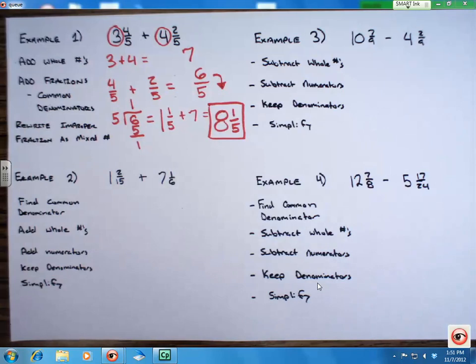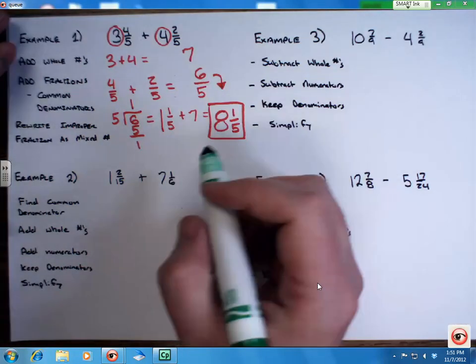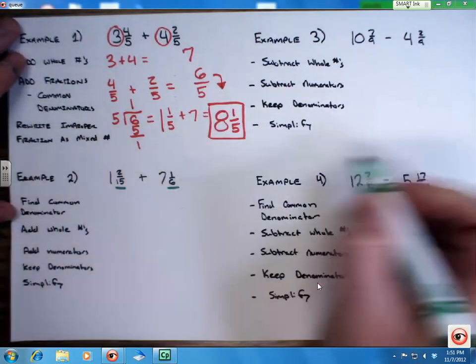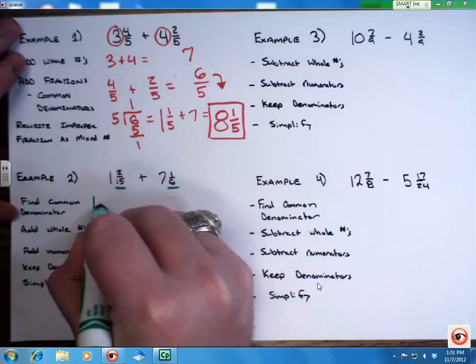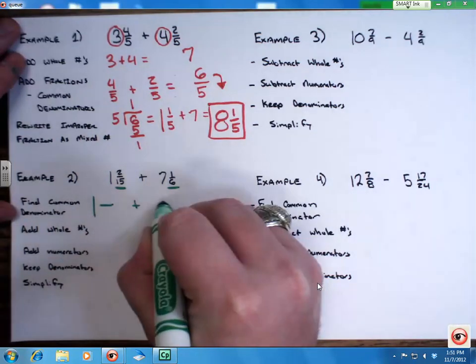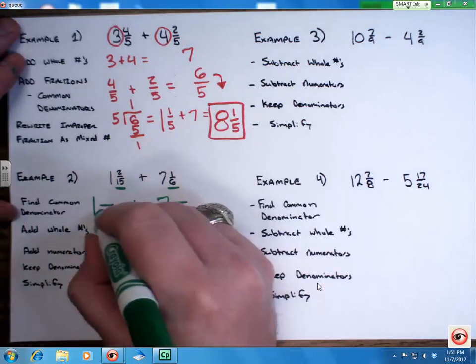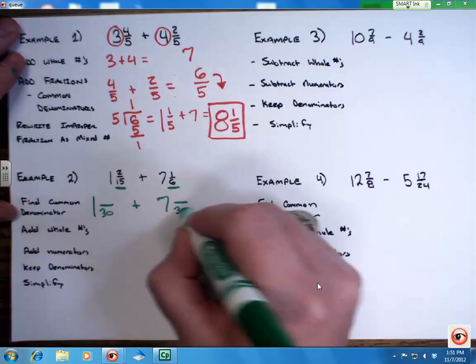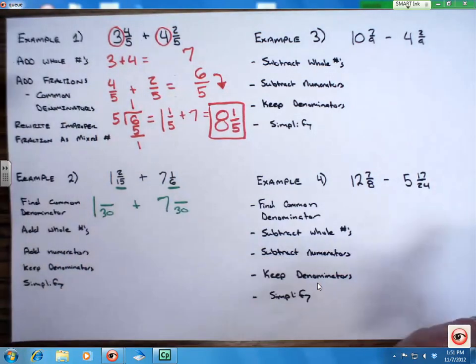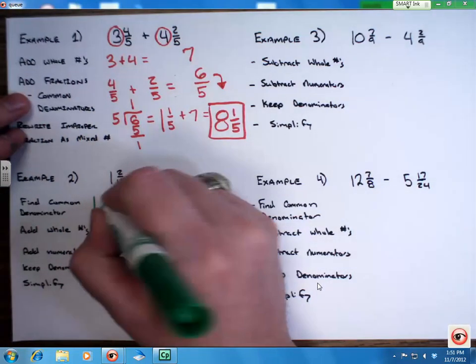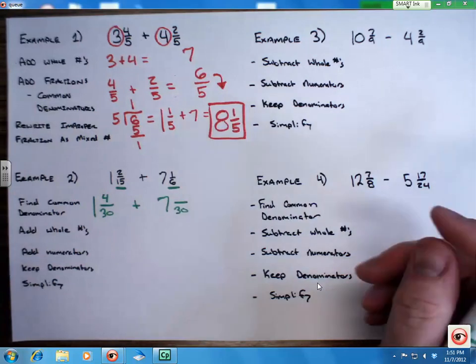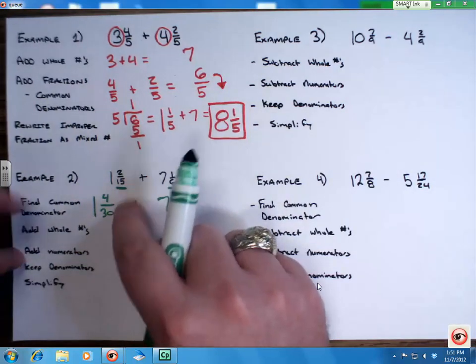Yes, ma'am? Well, the next one has steps because we don't have a common denominator on this one. So we have to find a common denominator for these first. What is going to be a common denominator for 15 and 6? Yeah, 30 would be a great one. Okay, so what is 1 2/15 going to become? It's going to become 1 and 4/30. How do we know that? That's right. 15 times 2 is 30, so 2 times 2 is 4.